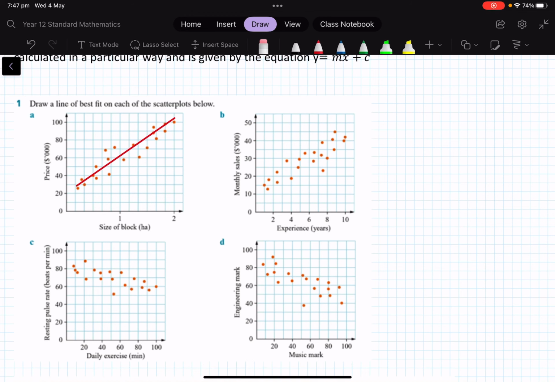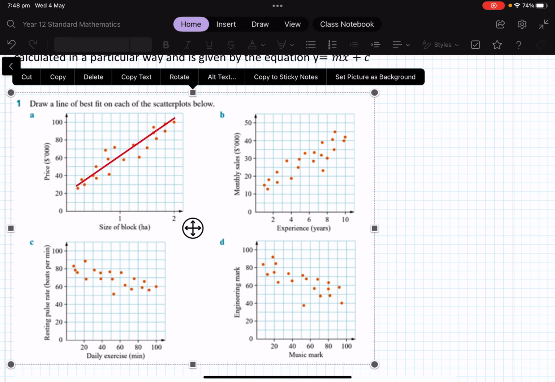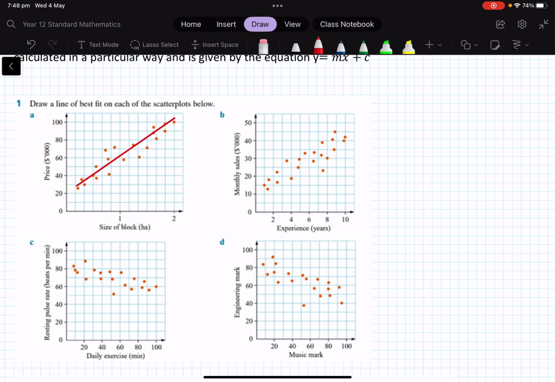So here's what I'm going to do. I've got it there. I'm going to select it. See if I can select it. No, I'm not going to do that. I'm going to get rid of it and attempt to do it again. I need to start a little bit lower, say about here, and about that. Maybe a slightly better fit.